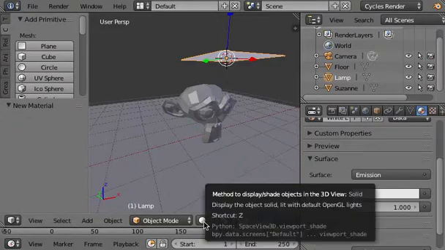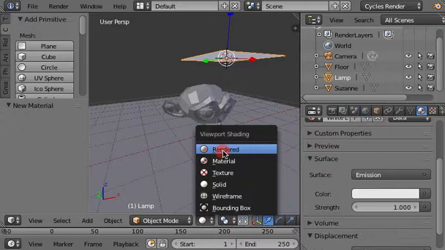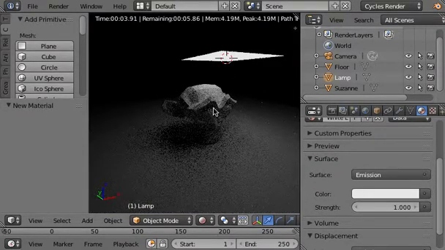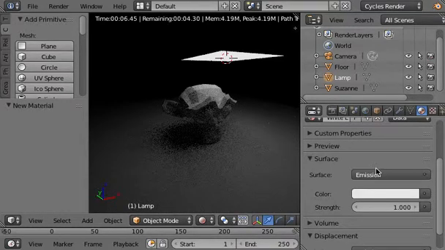So if I go back in the rendered view, you see immediately the effect of this object on the rest of the scene.